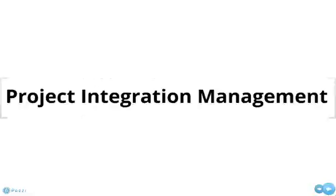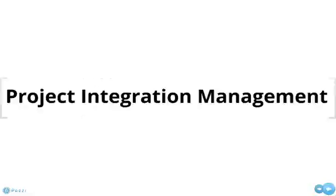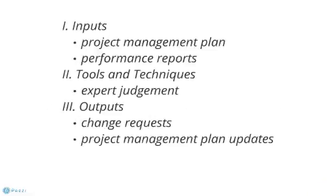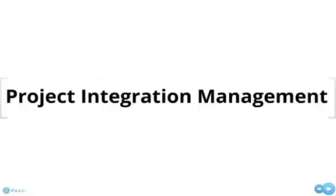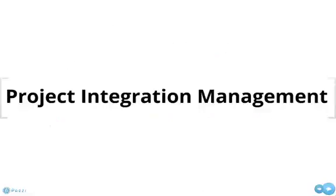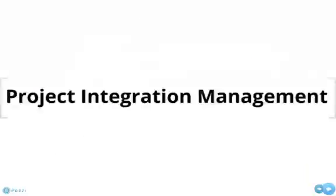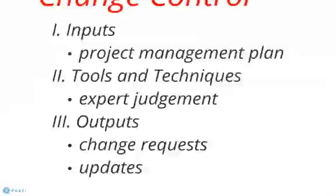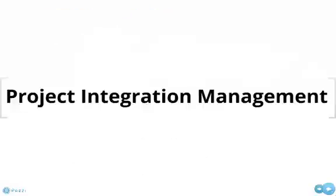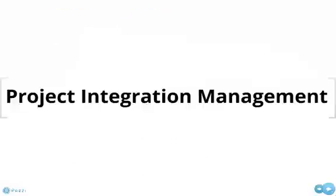For the change request, Auto Construction will be responsible for correcting any construction that is bad or defective prior to the opening. Project document updates will be performed regularly on performance reports and issues logs. All change requests must be submitted to the project manager. All requests will be reviewed in a timely manner. The project manager then determines the urgency of the request. If urgent, the project manager will review and use expert judgment to make a decision to either approve or deny.